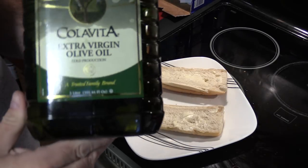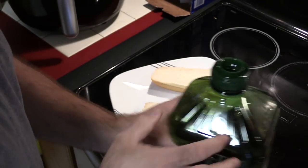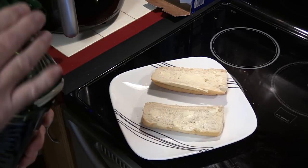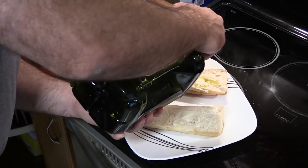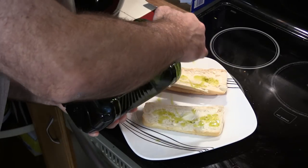Now that the butter is on, I'm going to use extra virgin olive oil. I'm not going to use the spray because there's no need to. This is going to go right in the toaster oven. I'm not worried about spraying on any of the nonstick surfaces, so we're going to put a good amount on there.